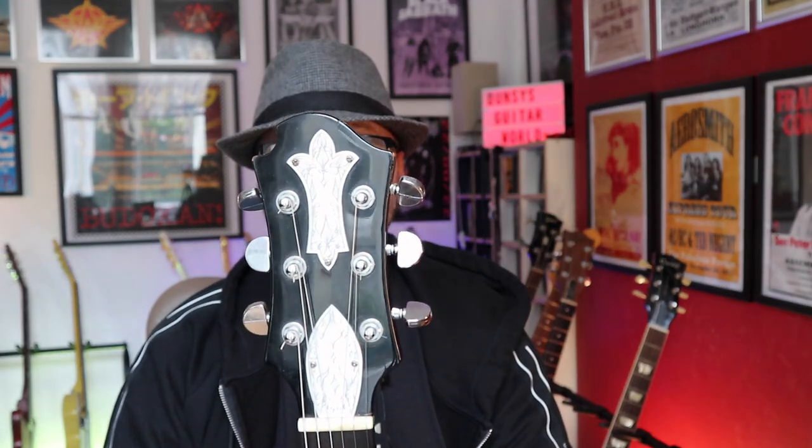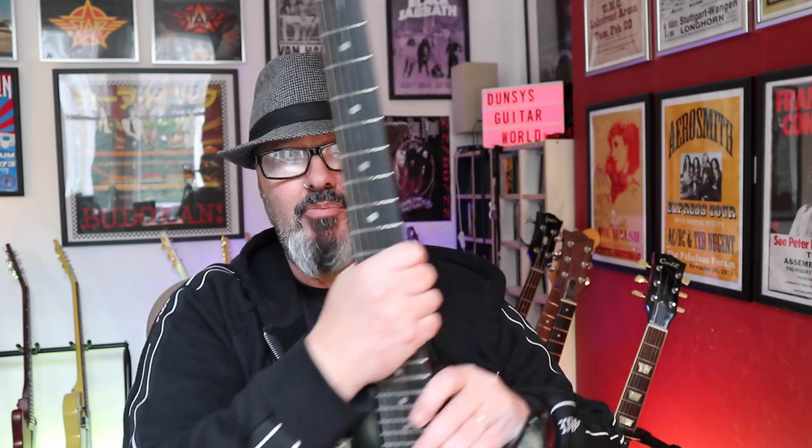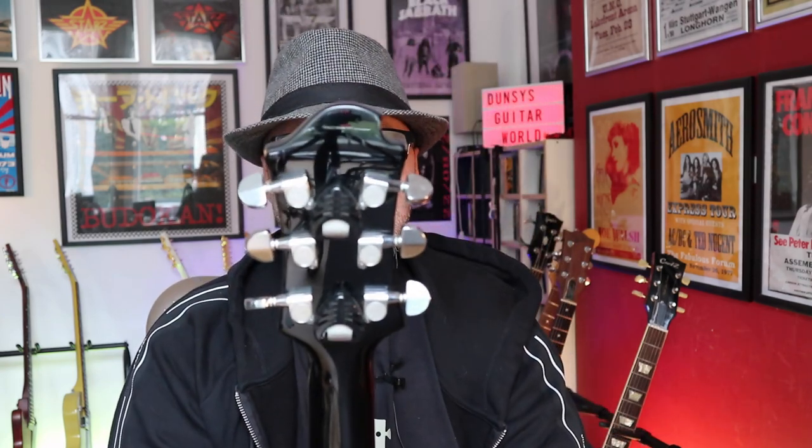So it does have the same kind of appointments, with the engraved bridge and the engraved truss rod cover, and up here as well. It is an ebony fingerboard with 24 frets, two octaves, but there are no distinguishing marks anywhere on it. There's no made in Japan, no serial number on the back or anything like that. It's easy to play as well. I used it at rehearsal the other day.